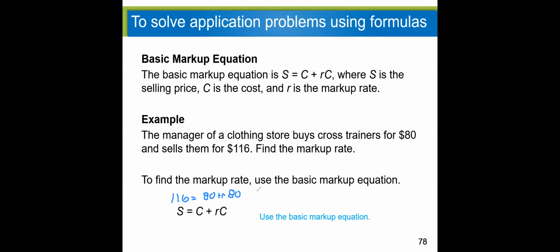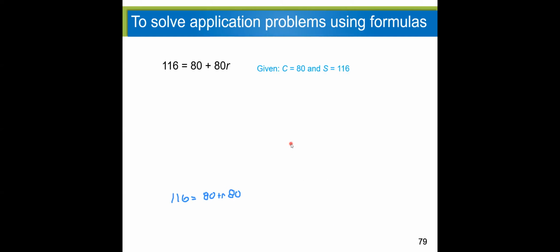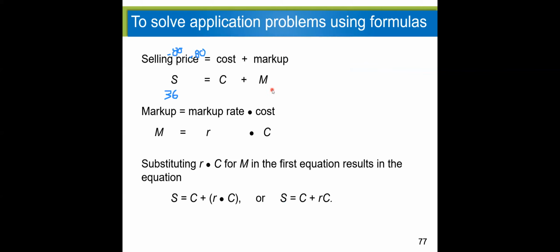So we solve it, right? That equation looks very familiar to us. We can move on. Hey, look at that. I did it correctly. Go team. To solve it, here, let me get rid of what I drew down there. To solve it, we need to subtract the 80 out, because we want all letters on one side, all numbers on the other side, giving us, I think, 36, right? Which was the markup. We essentially solved for the markup there.